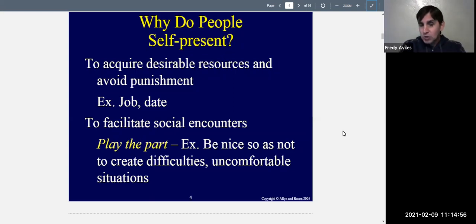We often don't want to get into those kinds of situations, whether it's with a stranger, a relative, or a significant other, right? So sometimes we'll just let things go. We'll play the part and continue to be nice, even though the person said something mean, something racist, something sexist, right? Or they did something bad. Sometimes we don't let it go, and we should not, by the way. But many times we will, because we want to facilitate social encounters. We want to get along with people. We don't want to cause trouble. Let's keep going.